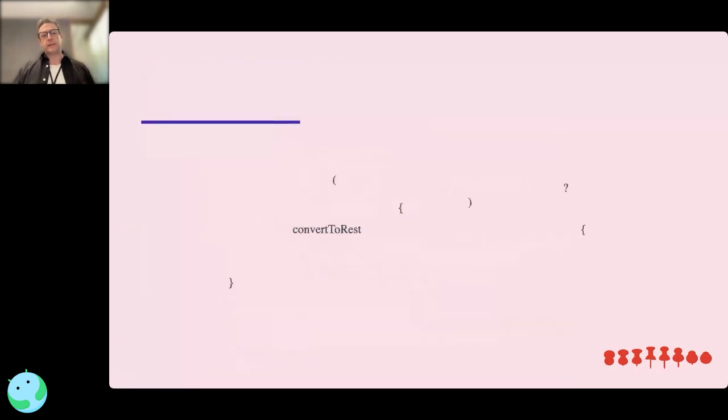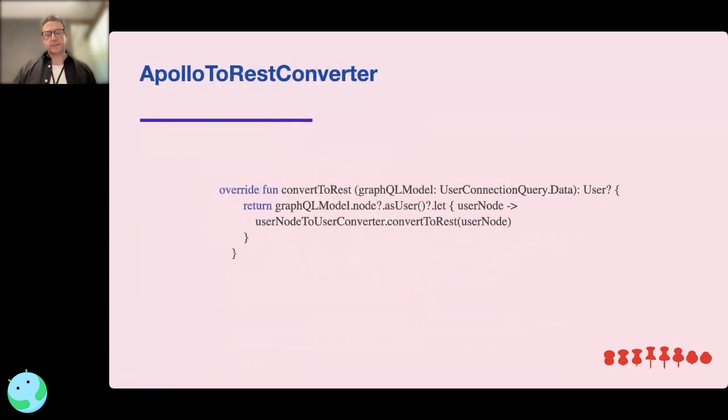And basically what it looks like in practice is more like this. So we're converting to REST with this user. We pass in the data model. We have this node we traverse, and then we're pulling out via the conversion, which is mapping these fields one to one. We have code gen options and hand rolled options, but basically it allows you to make this one-to-one conversion. And so we found something, we pass it in, and now we get a user object that's the REST object, and we can go on our way.